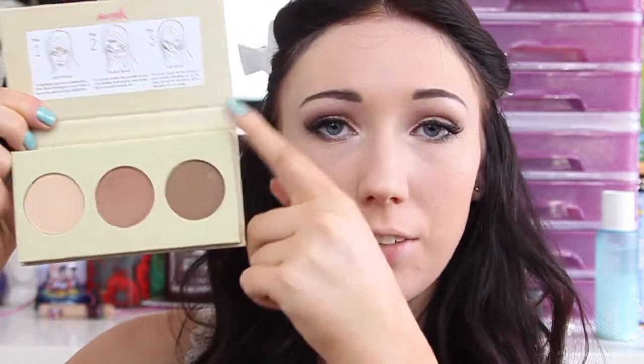So now that I've done all of my eye makeup, I'm going to go on to contouring, and I'm going to use my favourite contour kit at the moment, and it's the Barry Chisel Cheeks Contour Kit. I honestly really love this palette, and also if you're unsure of how to contour, they do have the directions in there, and they have 3 different shades as well.